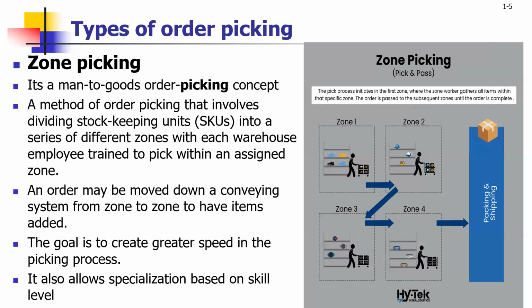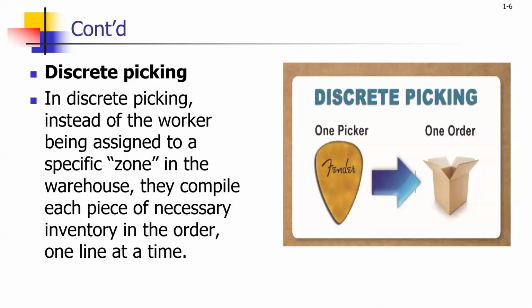Each zone will contain similar items. As you can see, zone one is basically for footwear. If you place an order for footwear and, let's say, watches, I think watch is zone three, and belt is zone four, and cap is zone two. So if you place an order for footwear and watches, it means that you have to get to zone one and zone three, and then you can put them together. But if you place an order for all of these, it will move from footwear to cap to watches to belts, and then it ends. That is how the zone system works. Then we have what we call discrete picking.